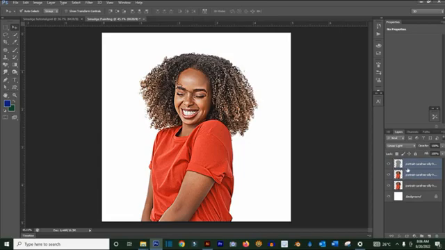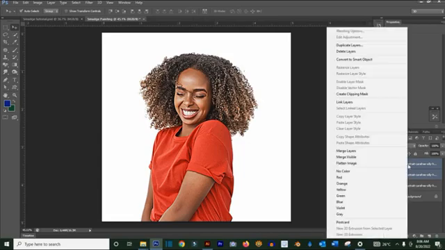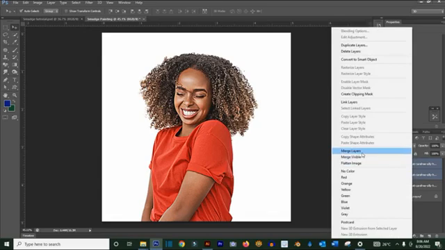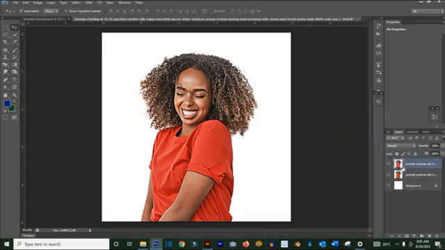Another way for you to merge is when you've highlighted two of them together like this, you right click. Okay, once you right click, you come to merge layers. So click on merge layers. Don't click on merge visible layers, because visible layers means all these ones that the eye icon is on. If you click on merge visible layers, it will merge everything here. So don't click on that. Okay, right click and then merge layers. You see it has merged.